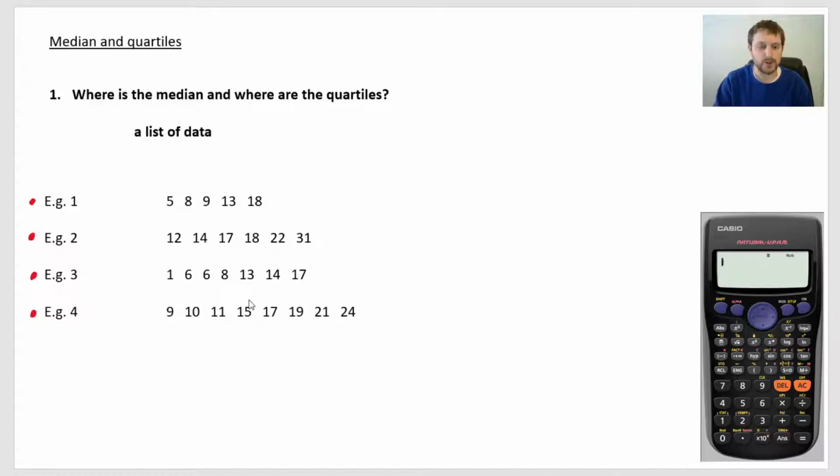Okay, so first of all, example 1, classical approach back at GCSE. To find the median, you'd cross off from either side until you got to the middle, and then there you go, there's the middle, right? So your median for this one is 9, and then to get the quartiles, now the quartiles is where there's a little bit of controversy. If you look at Wikipedia and you type in quartile, it tells you there is no universally agreed upon method for calculating quartiles.